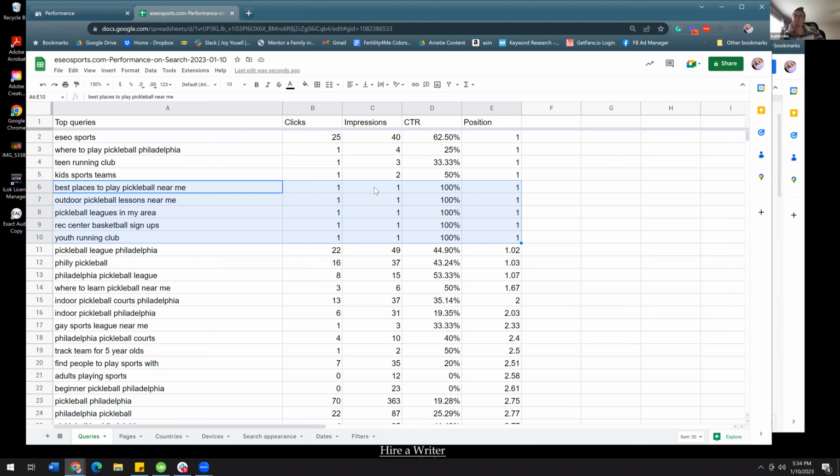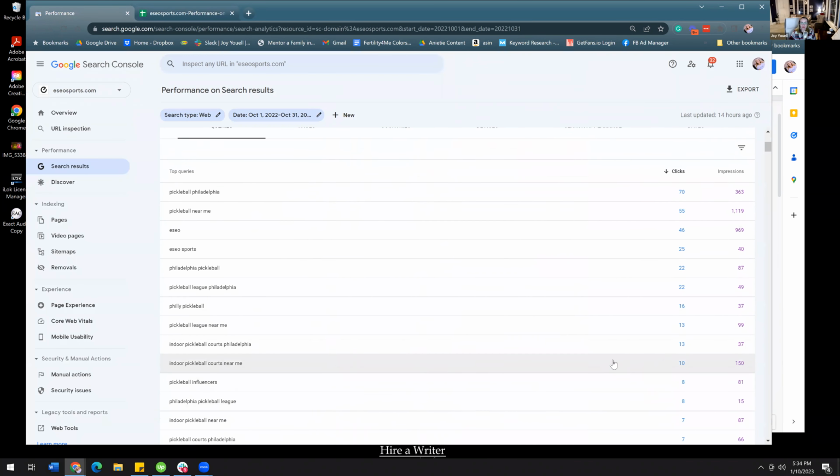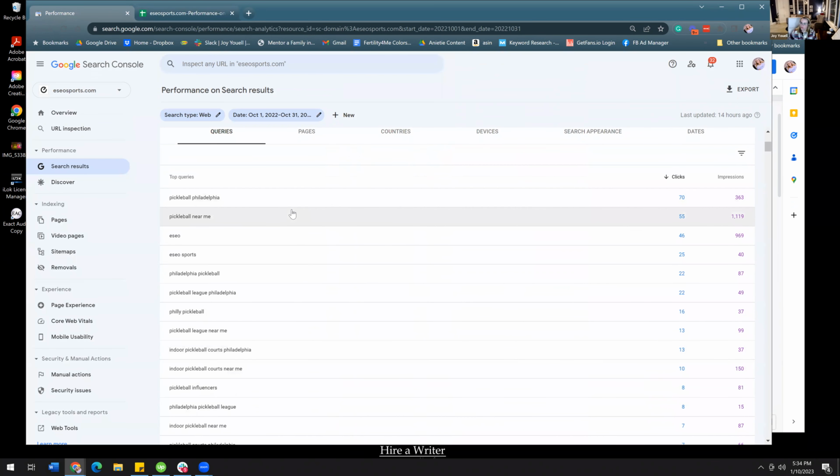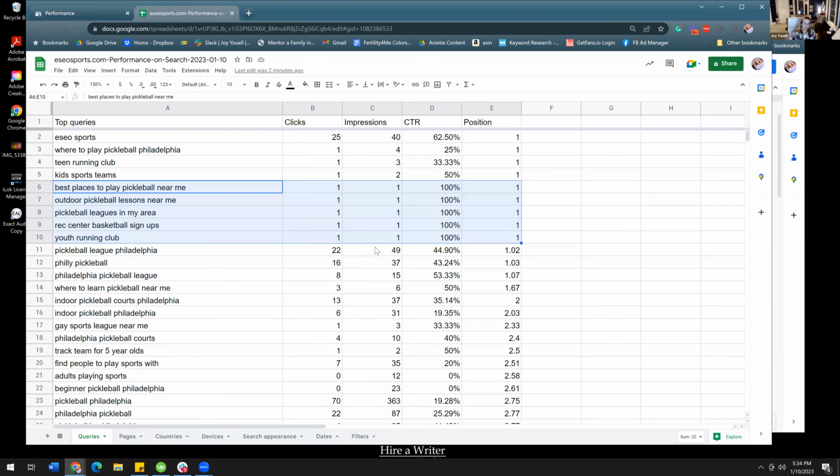Apparently pickleball is not that popular in Philadelphia. But if you just looked at the raw data, you would say pickleball in Philadelphia is the most important thing to people coming to our website. That's what the raw data would have implied. But that's not actually what's true, right? So we may be ranking for a body of pickleball keywords, to be fair. The point is, until we can export and manipulate, we're not actually seeing the full story.